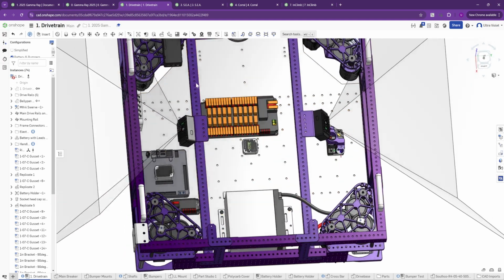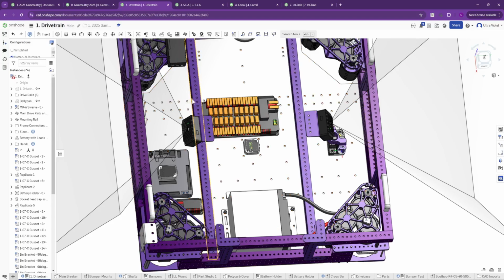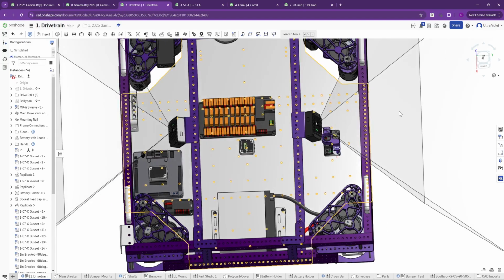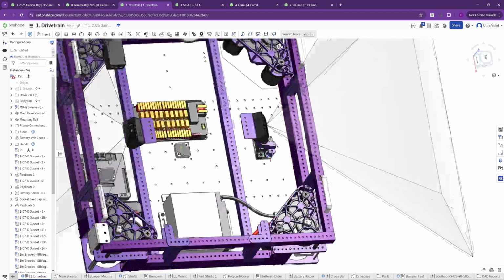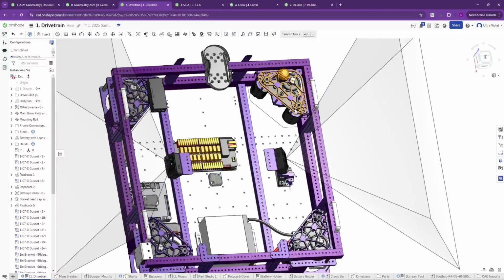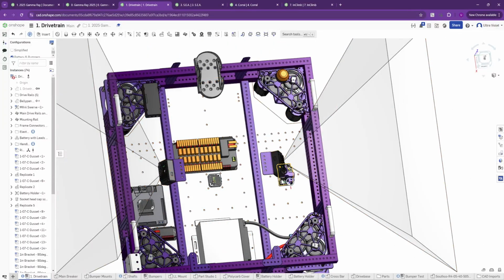And then I think there's a mini power module. It's not in the CAD, but it's over on this rail. And there's another one, I think, over on this rail on the robot as well for powering the swerve CANcoders, the Limelights, and a few other things.